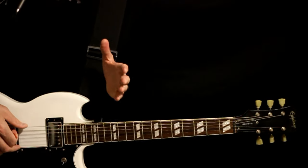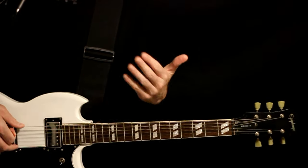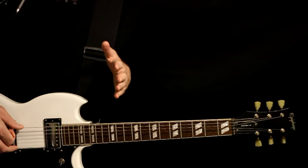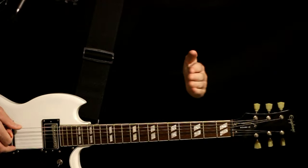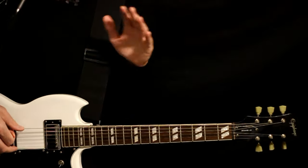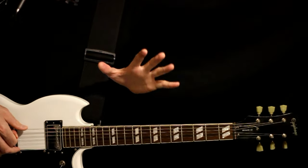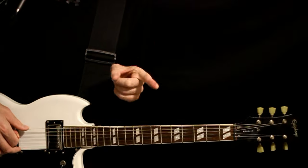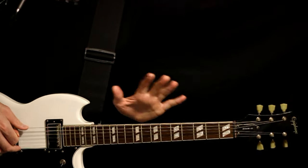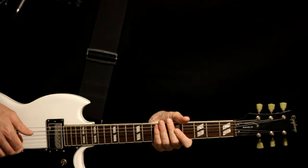A special tuning note with this: if you're trying to play along with the recorded version, they're in E-flat standard tuning, so everything is dropped a half step. For our purposes here, just to keep it easy and accessible for everyone to jump right in without having to do all the tuning, I'm going to do this in standard E tuning. But if you're trying to play in the exact recorded key, do everything I'm showing you here, but drop everything down a half step so you're in E-flat tuning.